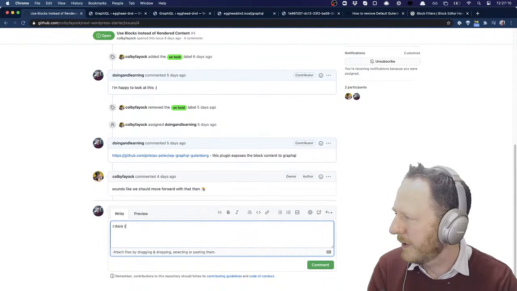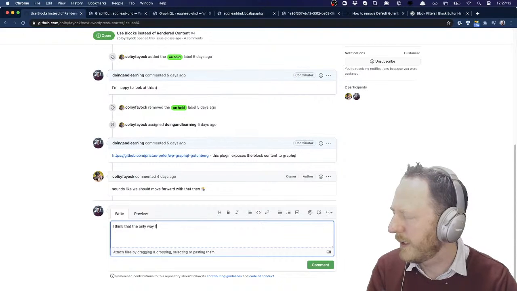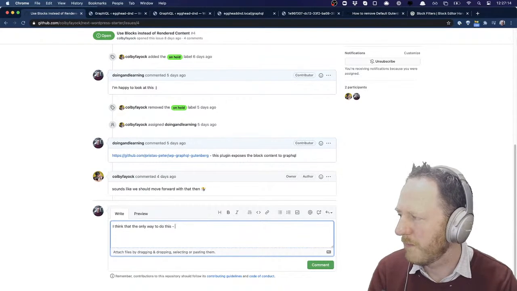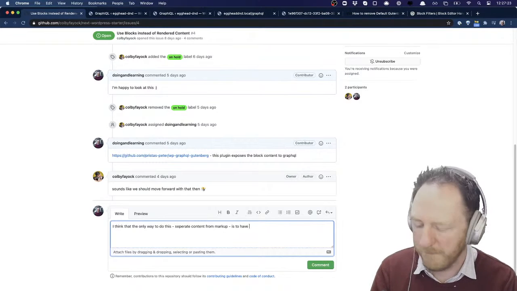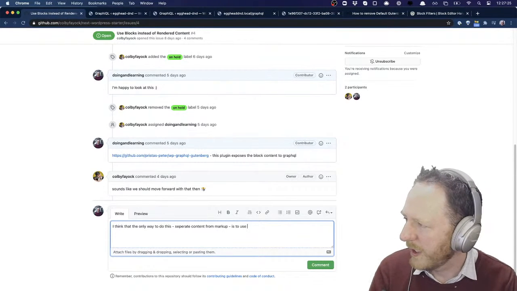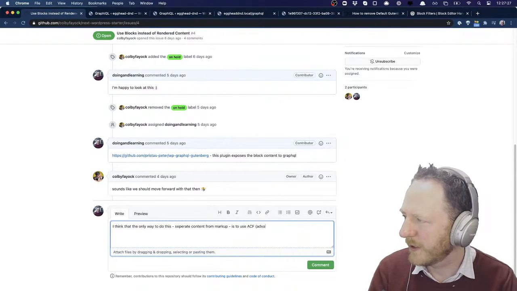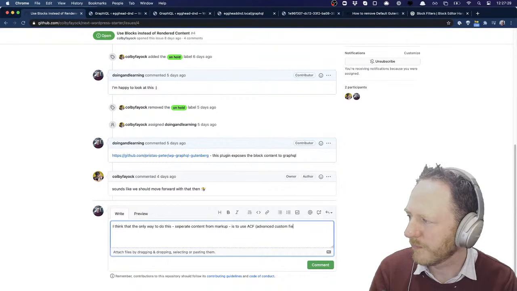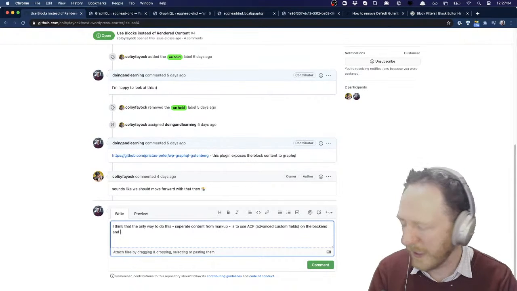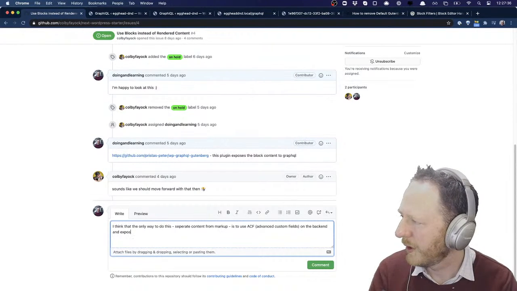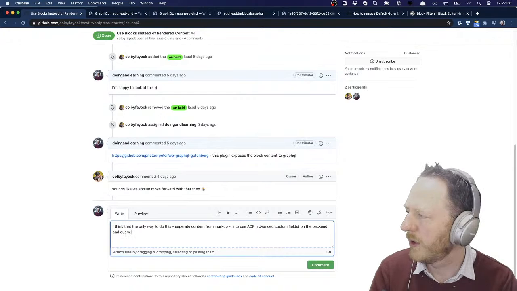I think the only way to separate content from markup is to use ACF, Advanced Custom Fields, on the back end, and expose and query for the fields that are used.